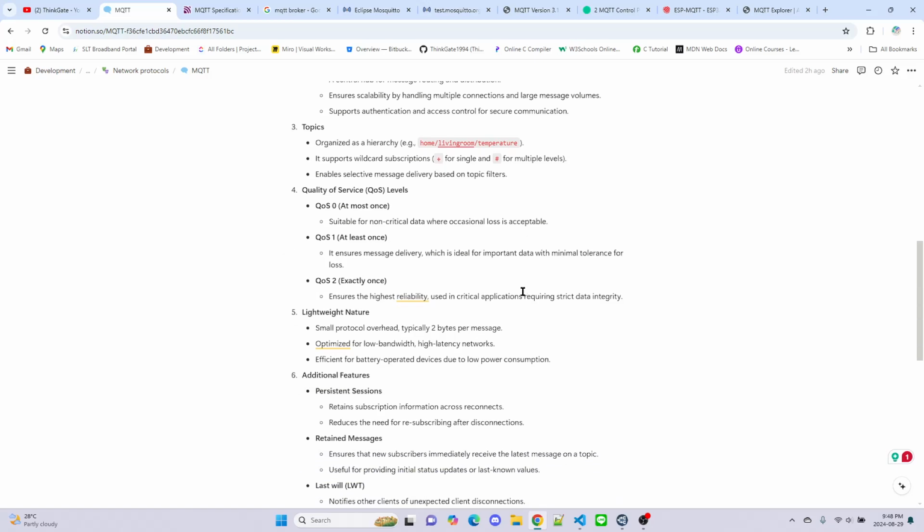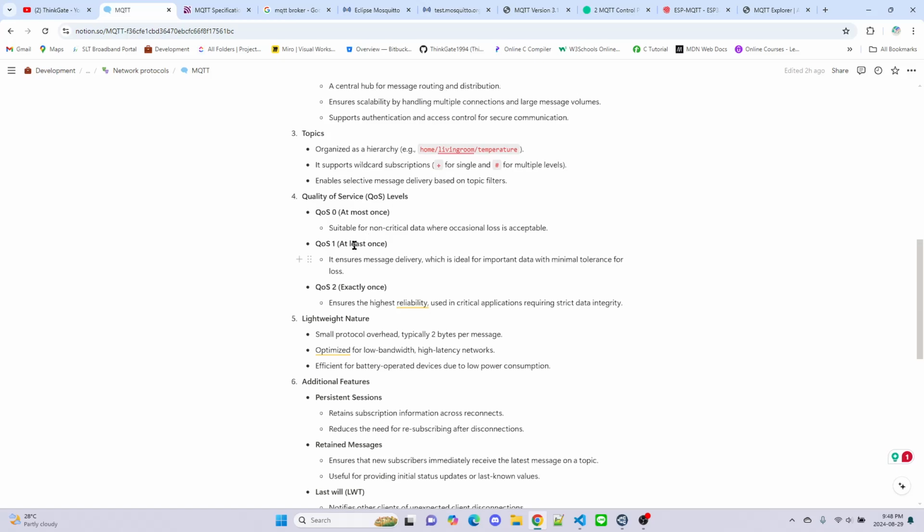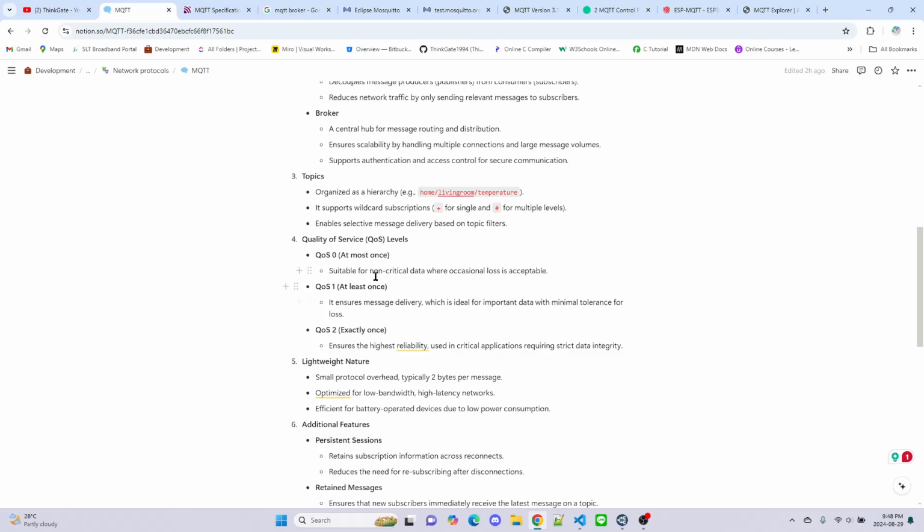The next level is QoS 1, which ensures message delivery, and it can be at least once. That means there can be the same packet twice, more than one time, in the server if you use QoS 1.